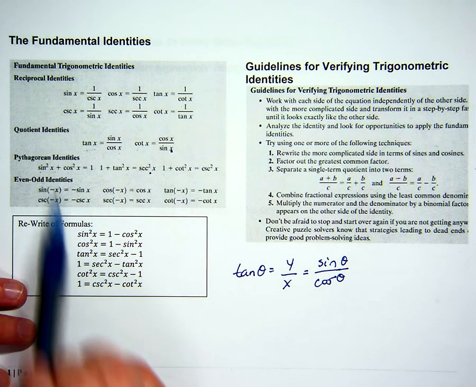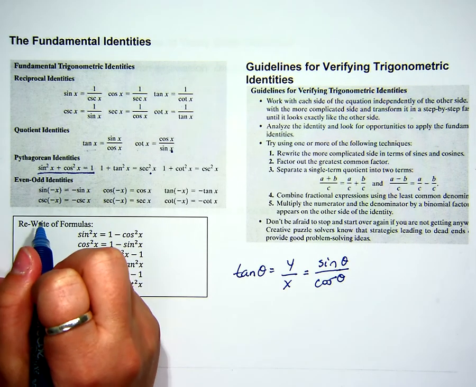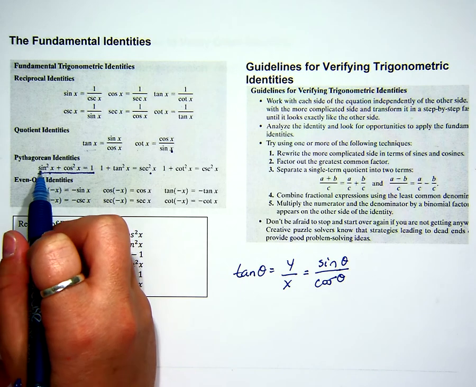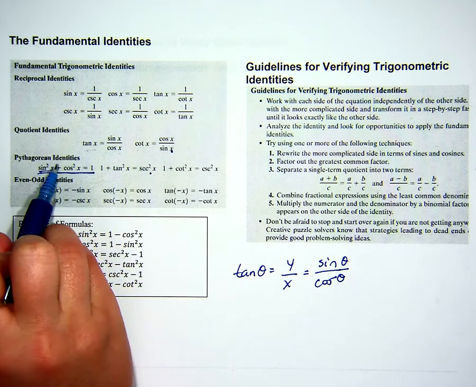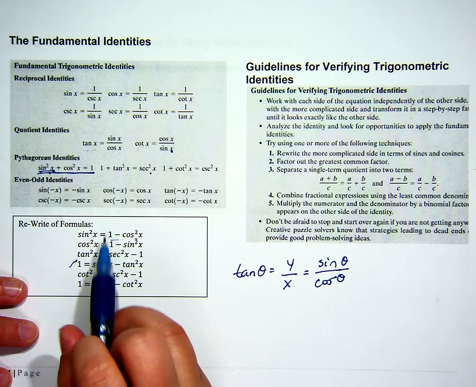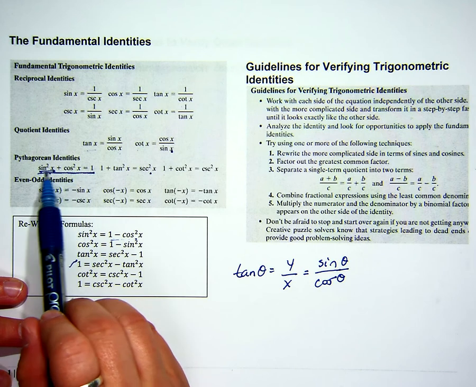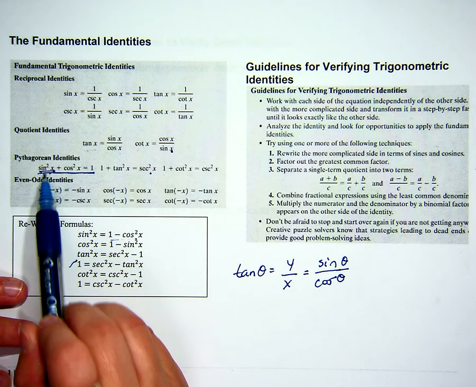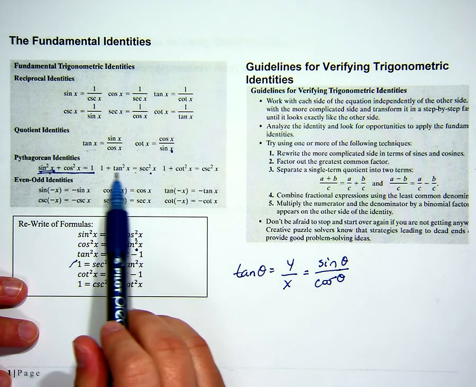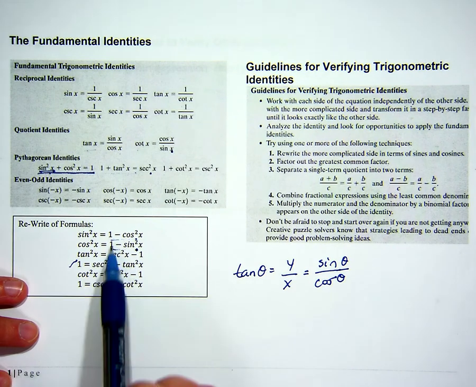All I've done down here is, for example, let's say I want to take sine squared plus cosine squared equals 1, and I want to solve it for sine squared. That means cosine squared has to be moved over. That means it becomes negative, so 1 minus cosine squared. If, however, I'd like to solve for cosine squared, that means the sine squared has to be moved over, so that I get cosine squared equals 1 minus sine squared. I did the same ideas for the second and third Pythagorean identities written right here.